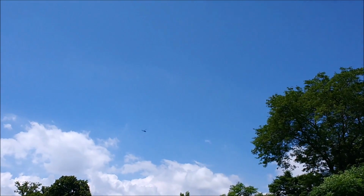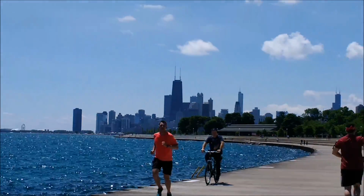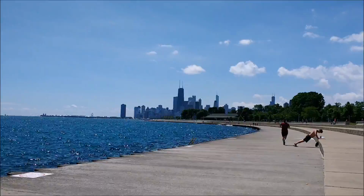So what you're taking a look at here is the zoom function on the Moto G4, and you can see it was a little bit choppy on the zoom, but I can still make out that there's a helicopter there or something flying in the sky. And now we're taking just a quick look at the buildings and somebody's head that just went past me, which you can see a little bit choppy when zooming, but overall, it's still gonna work in a pinch.